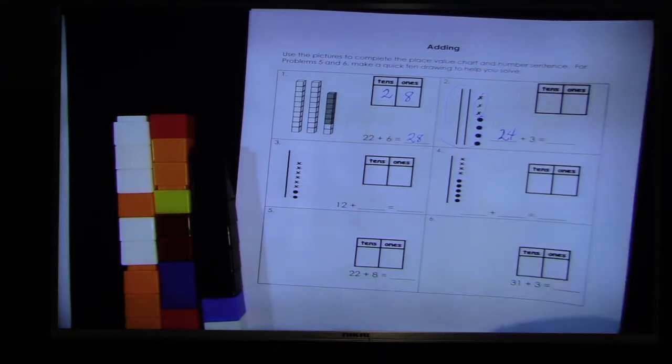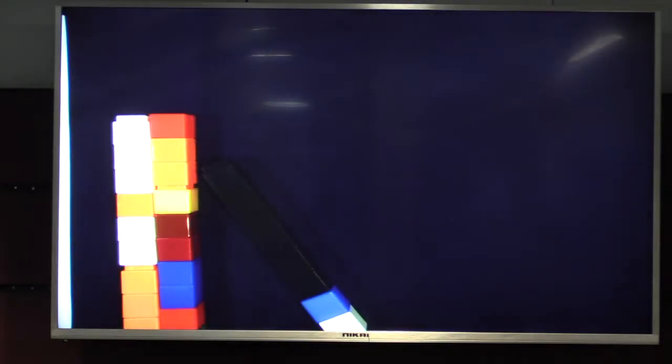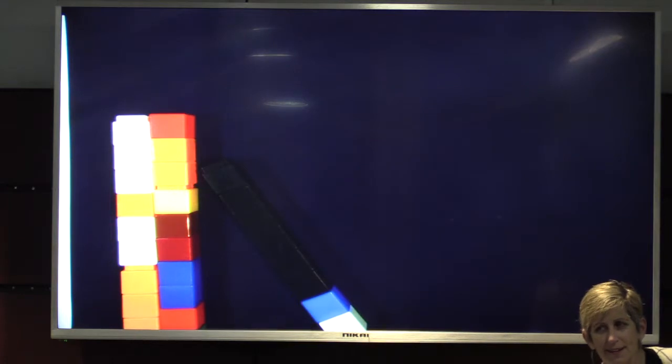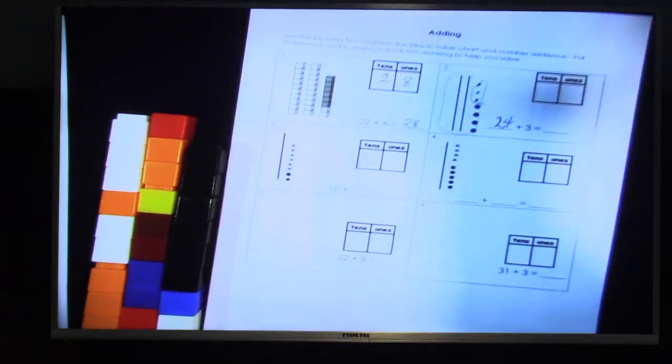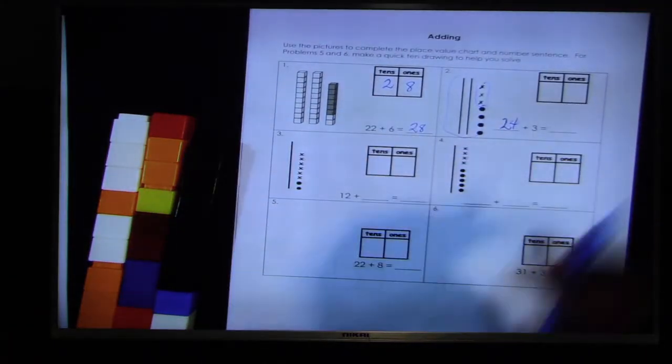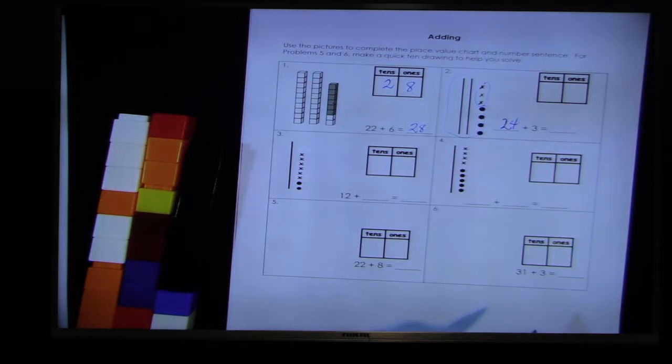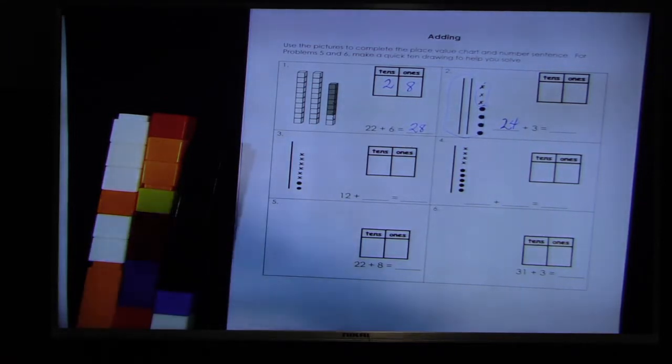Because if I had that child in my class and this sheet came up and there's 2 out of 3 wrong, I'm not going to tell them which 2 out of 3. I'm going to say, got some wrong, go try it again. So it's really getting them to slow down. And if I tell them which ones are wrong, that's kind of an easy guess. If I was that careless kid, I'm like, yeah, I'm just going to go for it. But now they actually have to rework all 6 because they don't know which ones and they don't know how many are wrong. So it's kind of instilling that idea that maybe counting twice is a good idea. We will talk about solving problems 2 different ways to prove their answers correct.